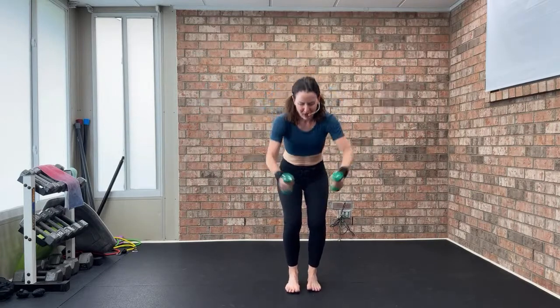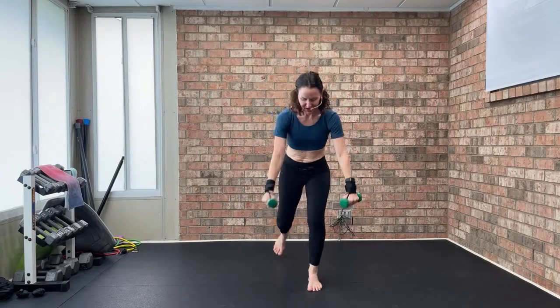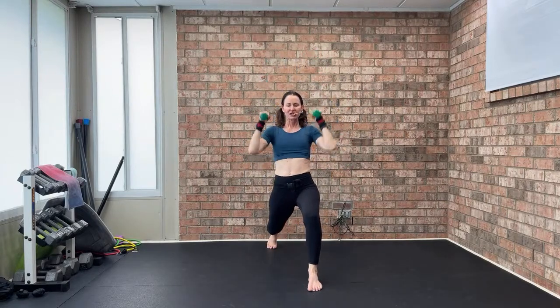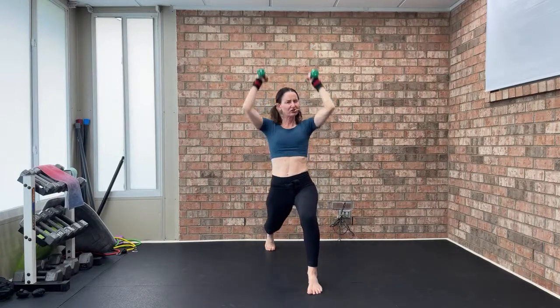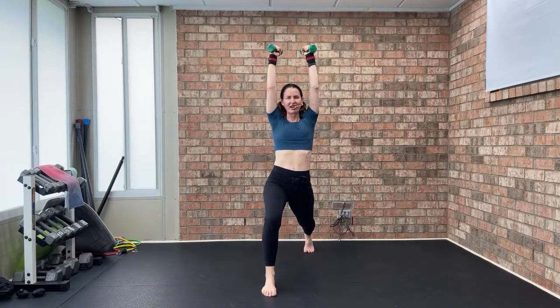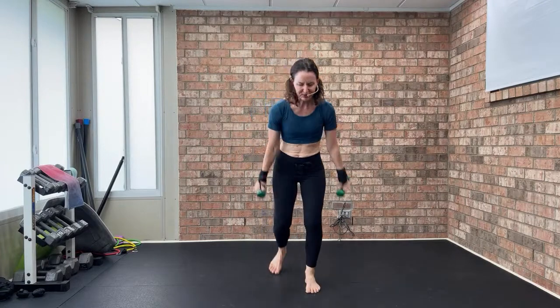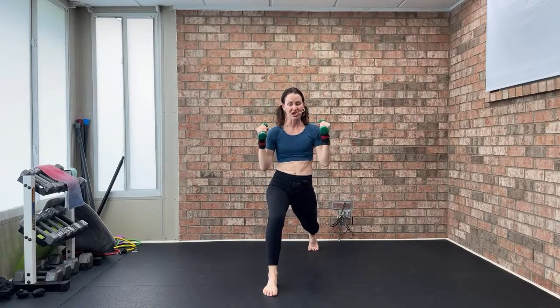Are you ready for the right leg to go back again? 1, 2, 3, yeah. When you go back, we are working quads. We're working a little bit of glutes. Just a little bit of hamstrings. So it's a beautiful lower body sculpt. Now when you lift your arms over your head, feel those back extensors engage.